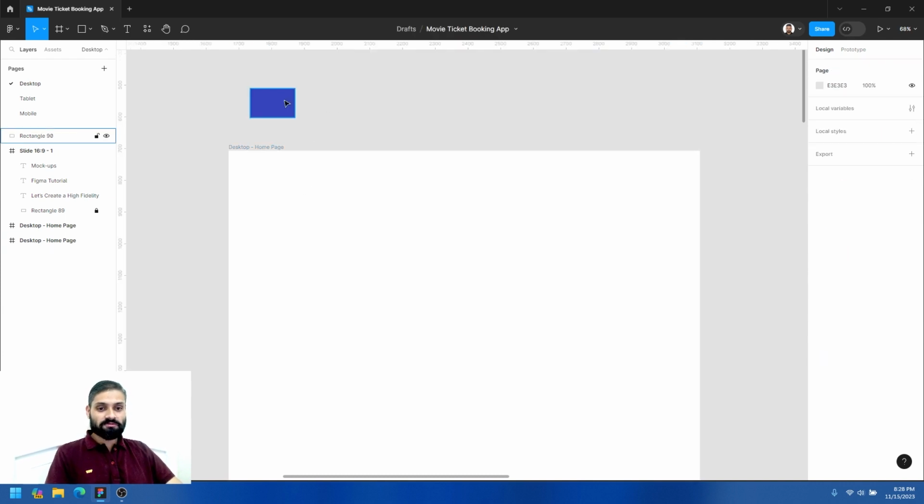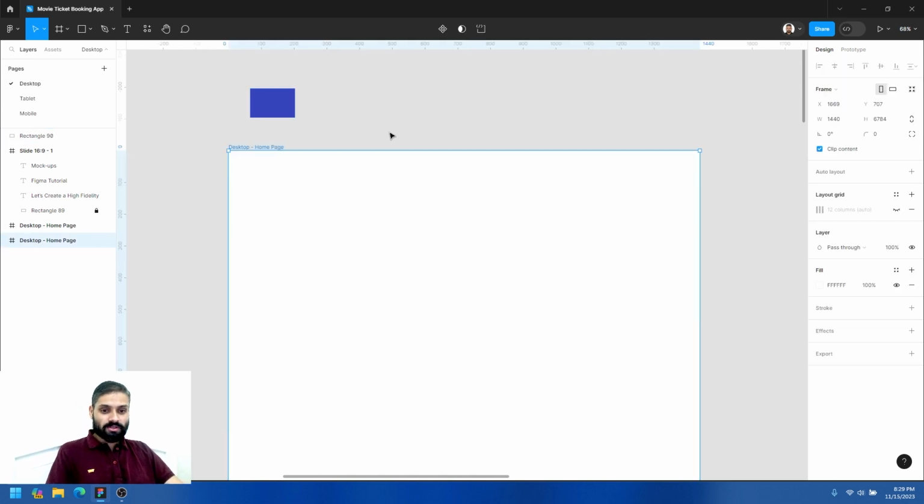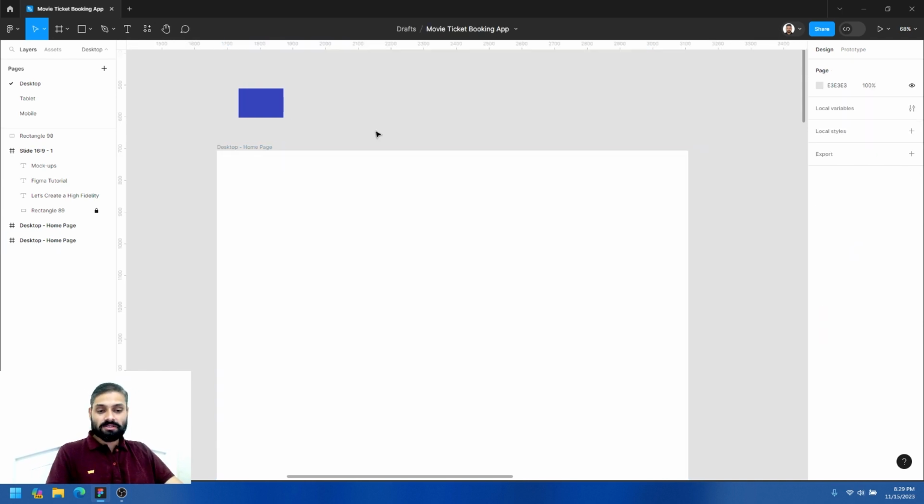But for the CTA, call to action, where the content should be highlighted, or where the CTA option should be highlighted, I will use this blue color to give more emphasis, but the rest of the time I will use a shade of black. So let's start with the navigation.